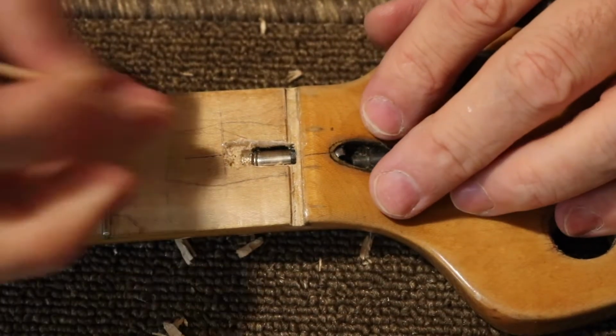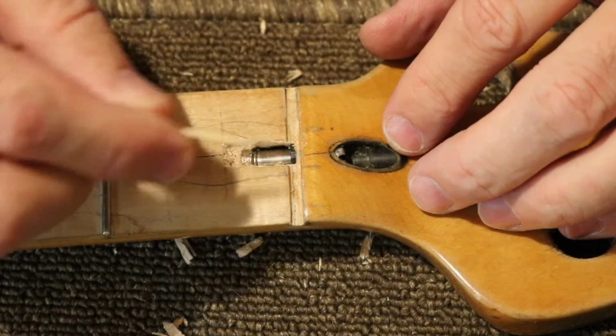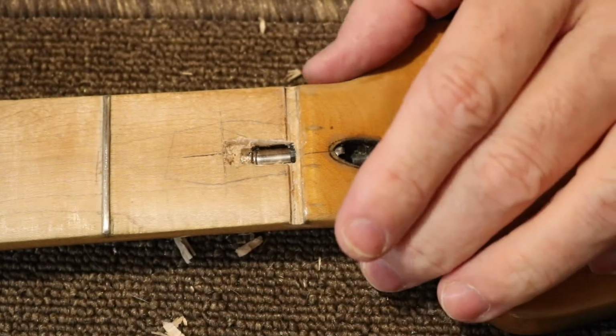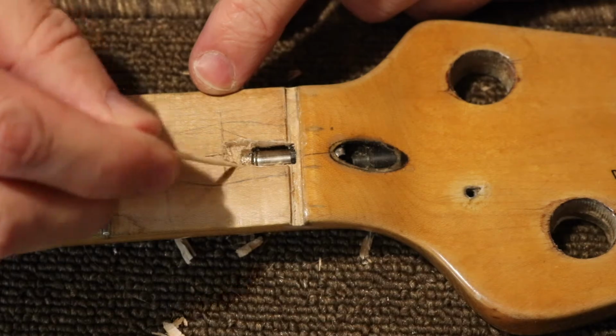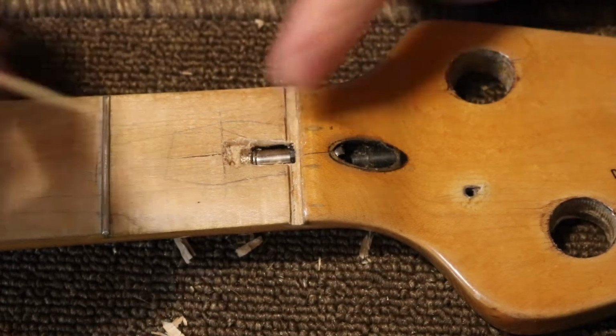This black wood is showing through. I've got a feeling they may have just made a little mistake. There's a split there, but that doesn't seem to have any bearing on the structure because all the tension's there. So that's kept the good tension there because the nut stops against that bit of wood.